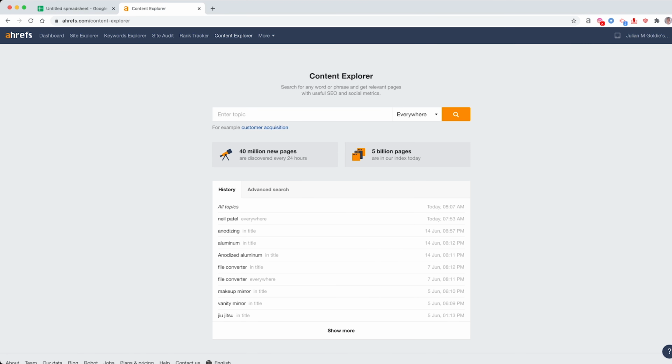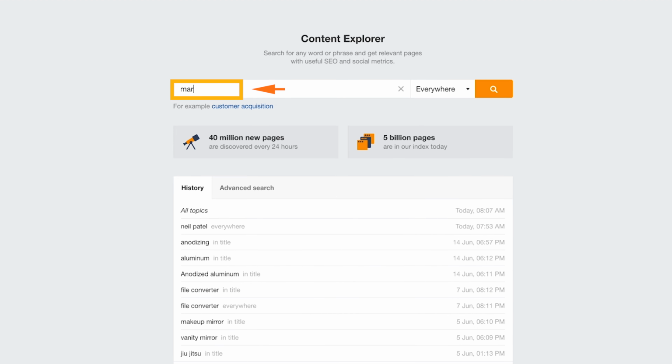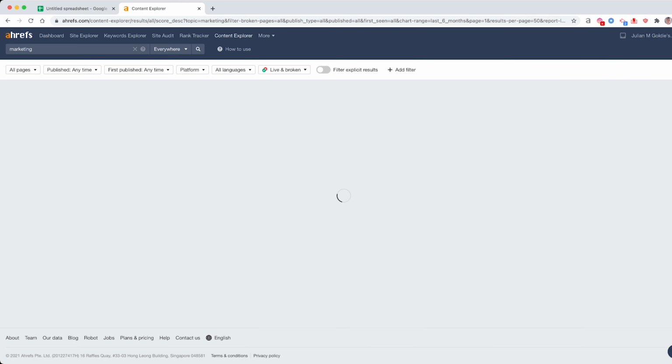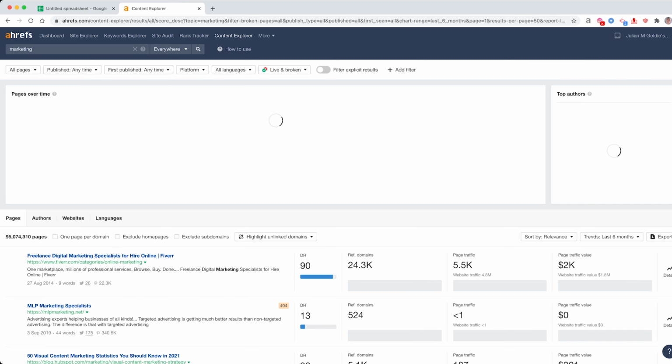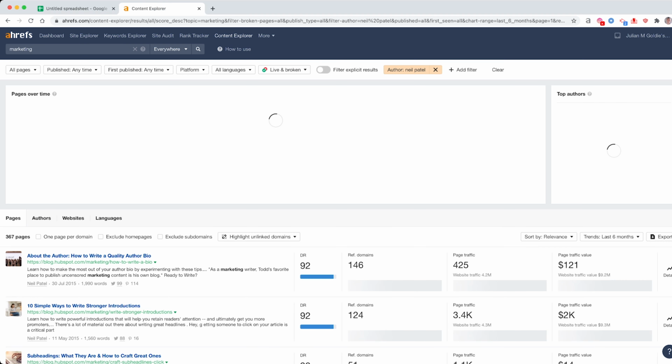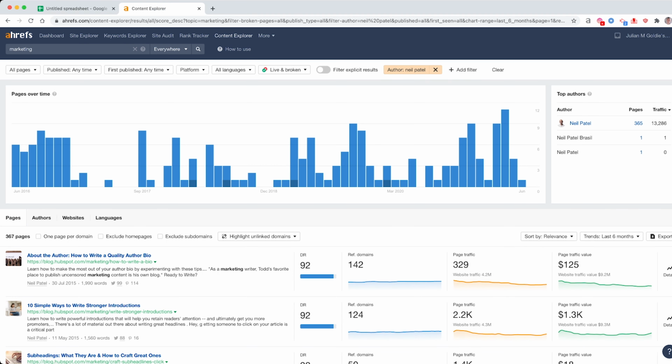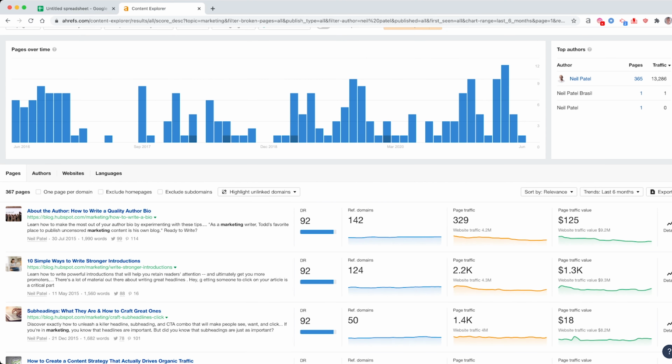Okay, so another way to spy on your competitors is go to Ahrefs Content Explorer. Then you can type in your topic, like marketing for example, wait for that to load, which can take a couple of minutes, and then add a filter in. So you're going to select author like this, type in the relevant competitor's author, so maybe they've got some journalists or writers on the team that are often guest blogging. Quite often it's the CEO of the company that's doing all the guest blogging or getting their name on the guest blogs. And from here we can see a list of potential opportunities from our competitor, right?